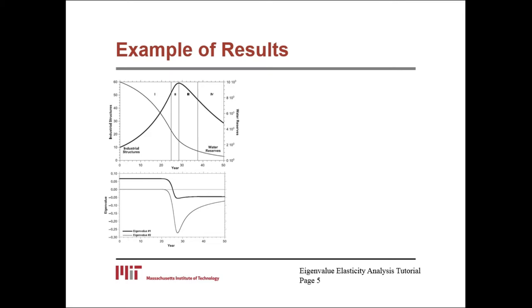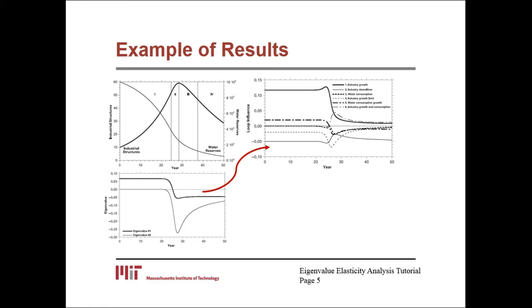But the interesting part is how can we analyze the different influences that we can extract from the different loops within the system. So as we saw, the eigenvalue elasticity analysis allows us to understand the loop influence on each particular eigenvalue. For instance, this graph shows the six loops and also the influence on the eigenvalue number one. Here we can see that one particular loop is dominant until time almost 24, that is related also to the peak and to the start in the decline of the eigenvalue number one. So here we can see that this dominant loop is related also to the dominant exponential growth behavior of the industrial structure stock.